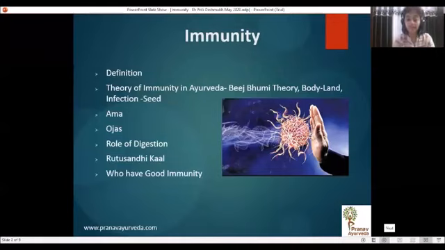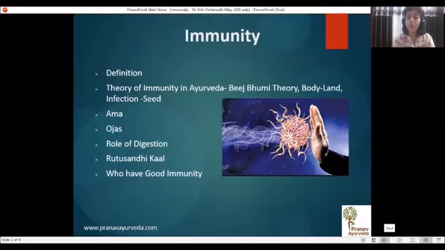In the early spring, there is an added factor because of which ama accumulated during the winter starts to melt, flooding the microchannels and overloading the immune system. The body system is weakened and becomes a fertile ground for bacteria and allergens.